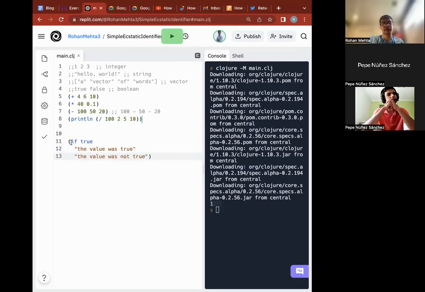We take the if operator and we give it three arguments. The first argument is the specific value or condition we want it to evaluate. So in this case, I just told it that the condition is true. And in that case, it's going to do the first thing I told it. Otherwise, it will do the second thing I told it.